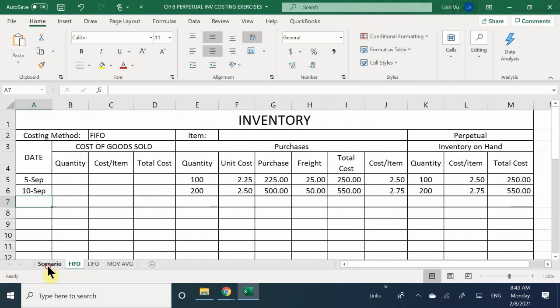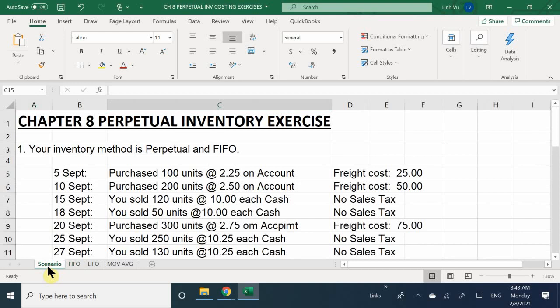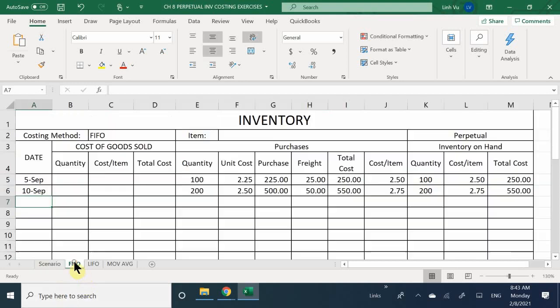So then, what has happened next? We sold 120 units at $10 each on the 15th of September. Okay, so we ended up selling on the 15th. We sold 120 units. So where do I place that information? And how am I going to do this? Cost of goods sold, possibly. Good. So September 15th. Now I sold a total of 150 units.